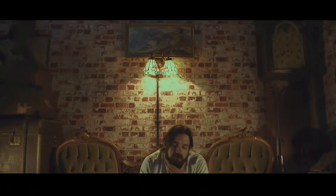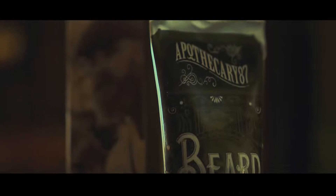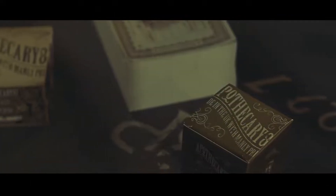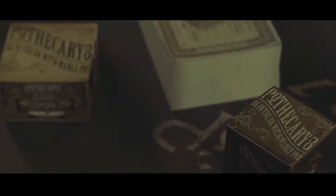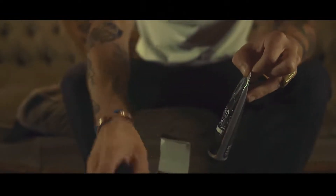Today we're going to give you a run through the best way to apply our beard balm to get the best results. The Apothecary 87 beard balm has been designed to keep your beard healthy by softening and conditioning the hair, moisturizing the skin, and providing a very light hold so you can keep those stray hairs at bay. Unlike beard oils that work best when applied to warm damp hair, the balm can be applied directly to a dry beard as it is easily absorbed.